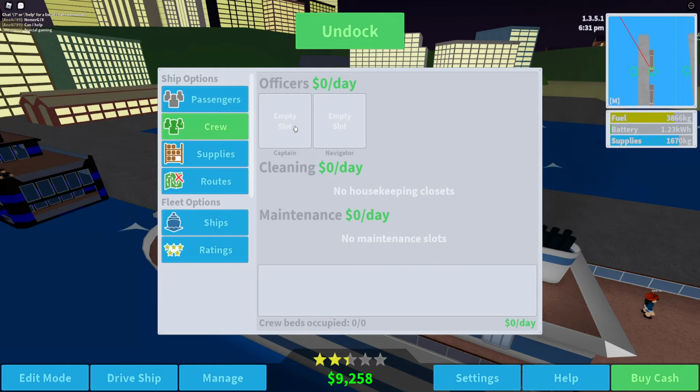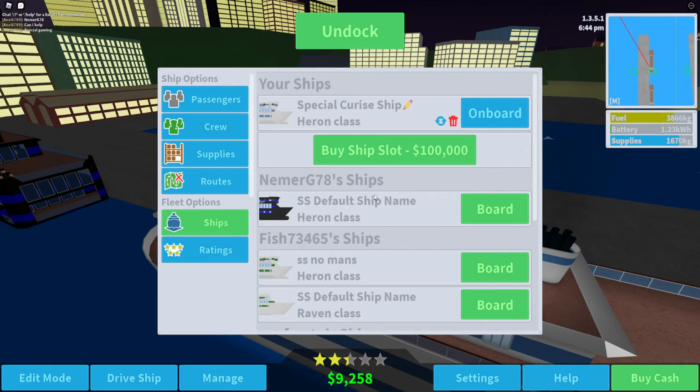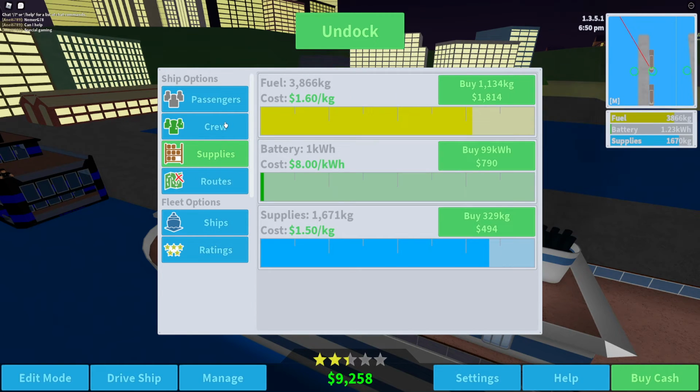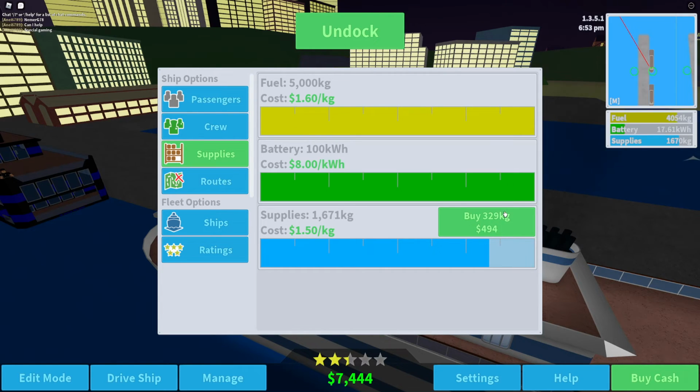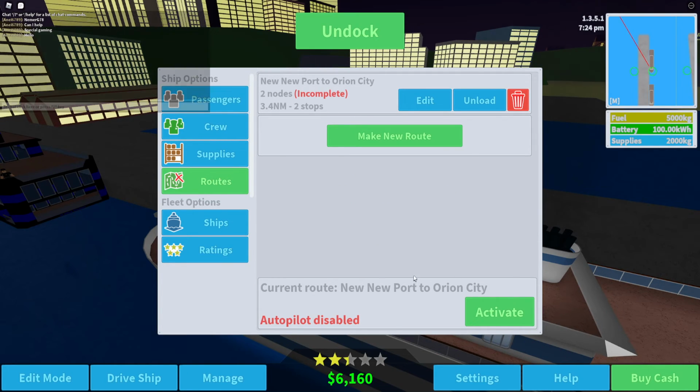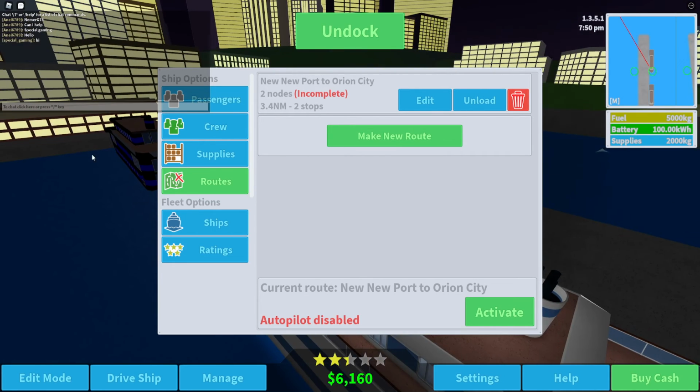So in the next episode, we should get some money to hire a captain, a navigator, maybe cleaning, maintenance, maybe upgrade the ship, or maybe do a new route. I think I've got enough, I've done all that, there we go. So yeah, we're going to hire a cabin crew, a navigator, and that kind of stuff. So yeah, I'm just saying, let's say hi. So there we go, and that's all we got at this moment.